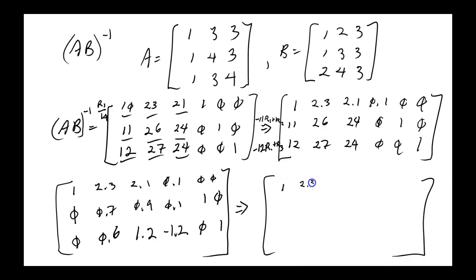1, 2.3, 2.1, 0.1, 0, and 0. And then the new second row will be 0. Can I go on and divide by 0.6 at the same time? So that'll be a 1. This will be a 2. This will be a 2. This will be a 0. And this will be... Oh, yeah, the second. Yeah, I'm sorry. You're right. Okay. Now, that last one is a pain.